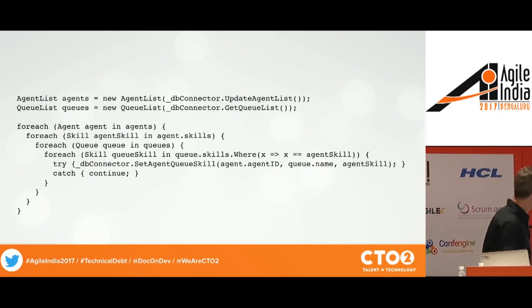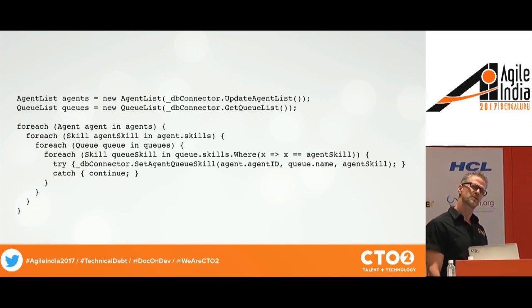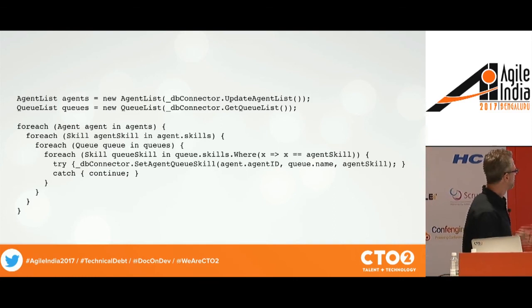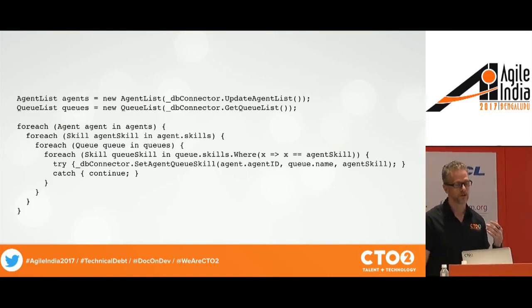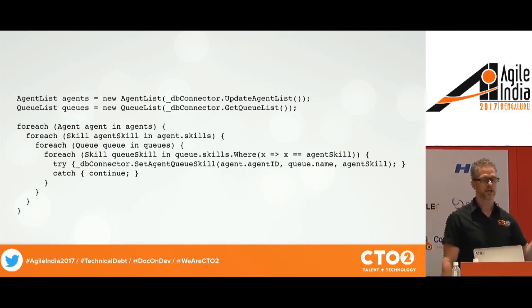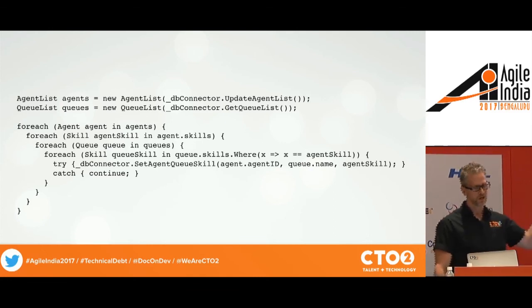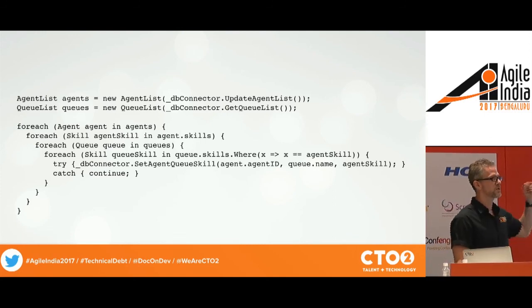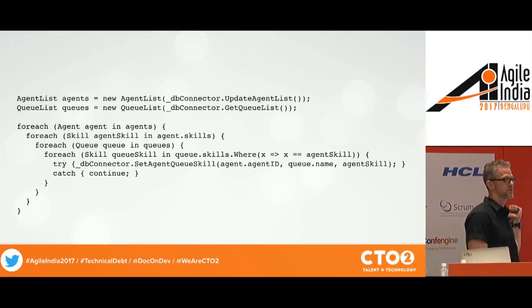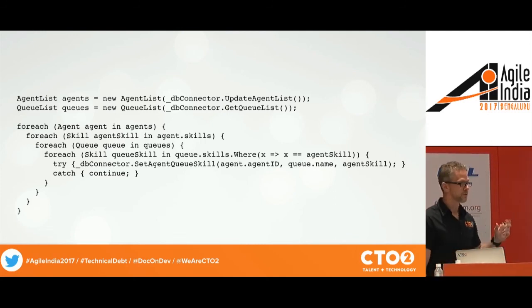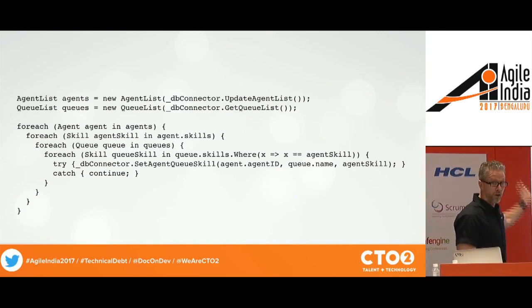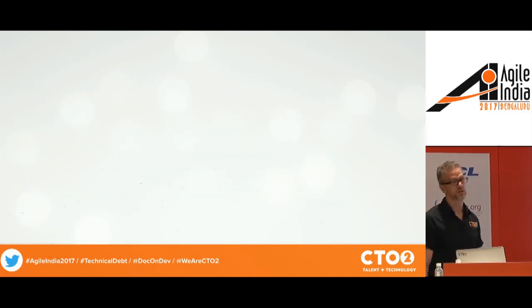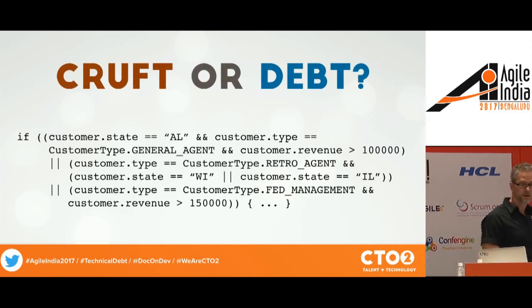Every time I look at this, I'm like, do I really understand it? I think I do. I'm not sure. But basically, we're iterating through skills for an agent. We're comparing them against a list of skills that are in a queue, and then we're calling set agent queue skill for all matches. And then I believe that set agent queue skill as a collection is then being used someplace else, right? The results of that. So ultimately, all of this should be a view in the database based on a very simple query. None of this should exist, right? All of that code shouldn't exist.